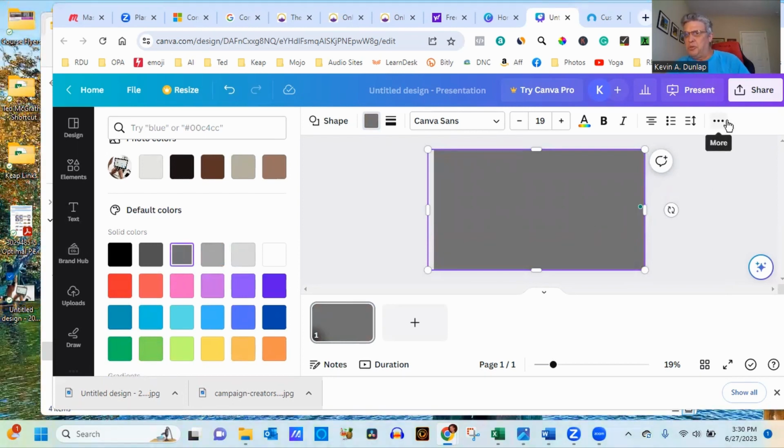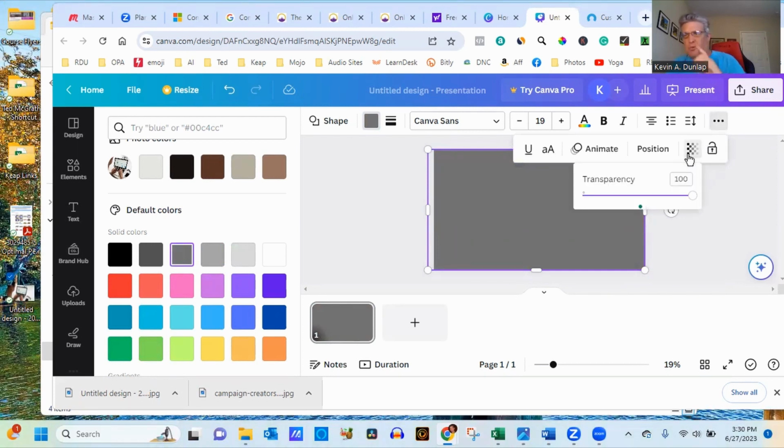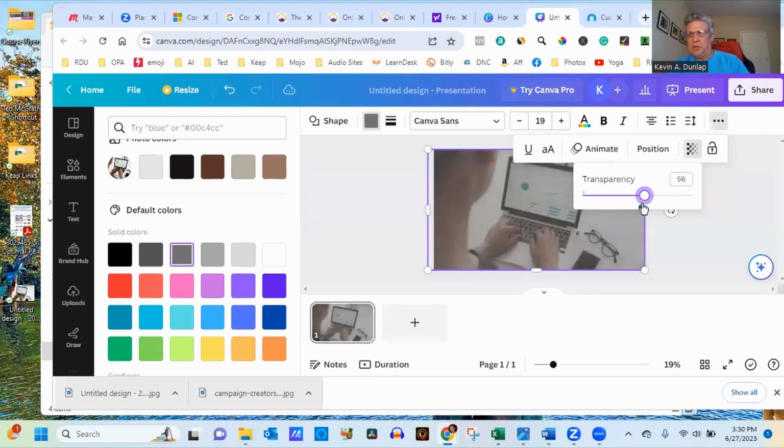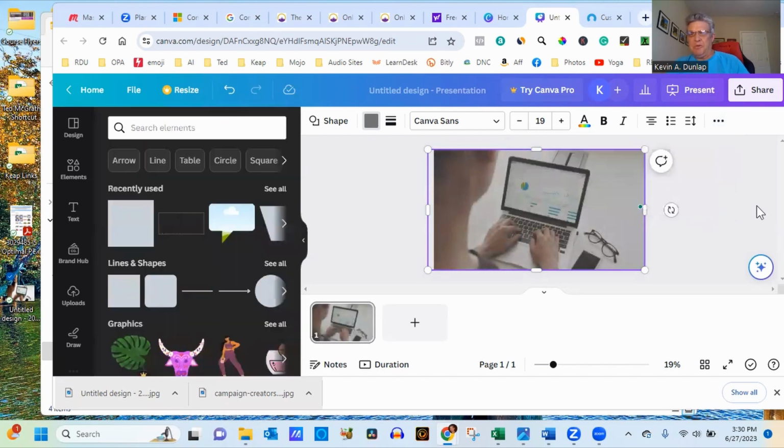So what I have to do is go up to these three dots and then choose transparency. Now, this word is actually incorrectly used because this says it's 100% transparent when actually it's 100% opaque. So technically, the word is being used in reverse. What I've done in the past is I usually bring it down to about 50 or 60. Now, this one is a little bit of a dark picture, so I'm going to take it down to 50% or 50 transparent. Now you've got your filter on there.